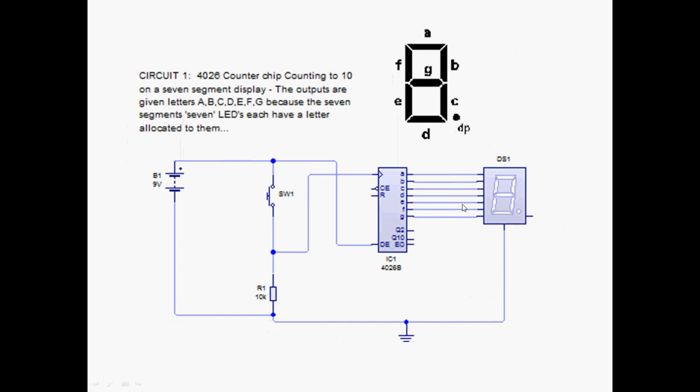This is the other type of Deca counter you may get asked about. This is a 4026 with a decoder. Every time you push the button, you send a pulse. However, those pulses, rather than getting displayed as a single output, as in 0, then 1, then 2, then 3, it converts whatever pulse number it's on into the right legs to display it as a character on the screen.